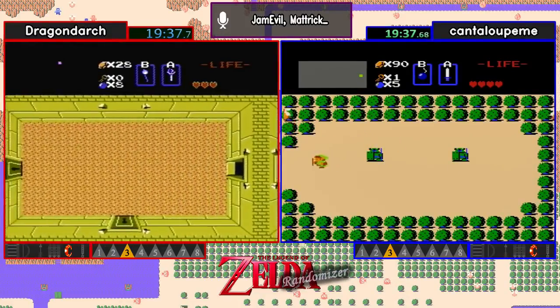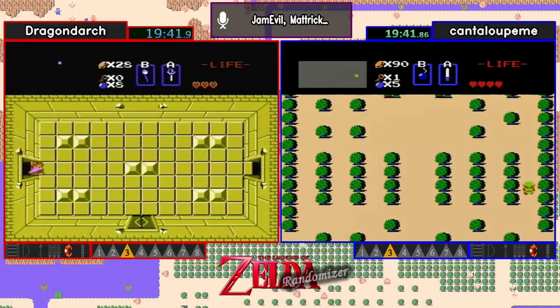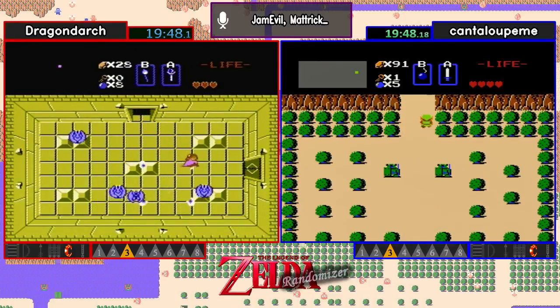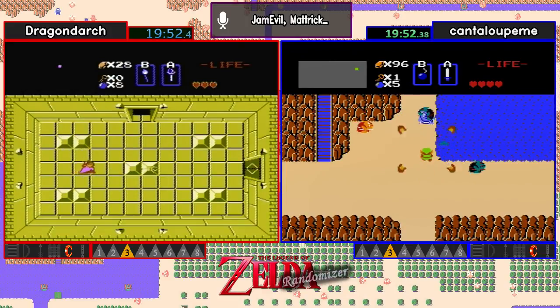So we've eliminated one of the 5s at this point. Wow, that's an ugly room there with all those bluish robes. Dragondarch taking the smart decision and a hard pass as he moves down and into the lower areas here. Hopefully he can make some progress on this side.